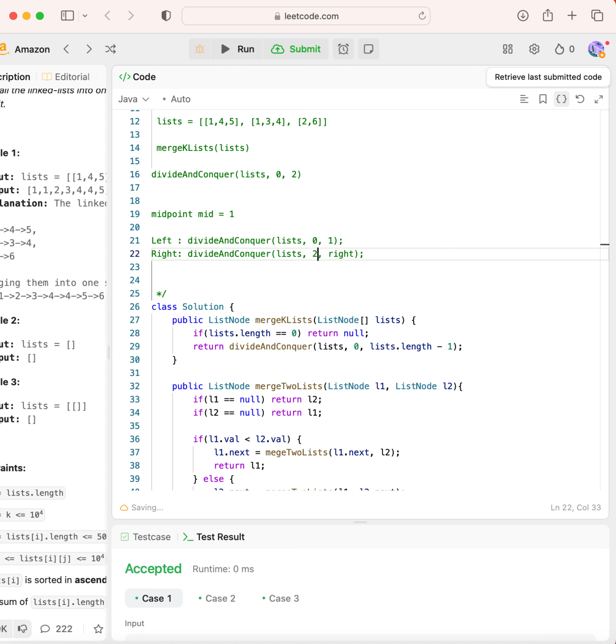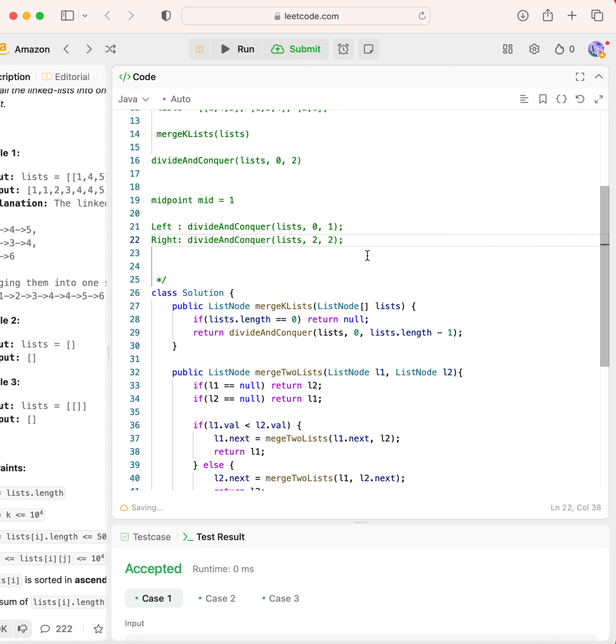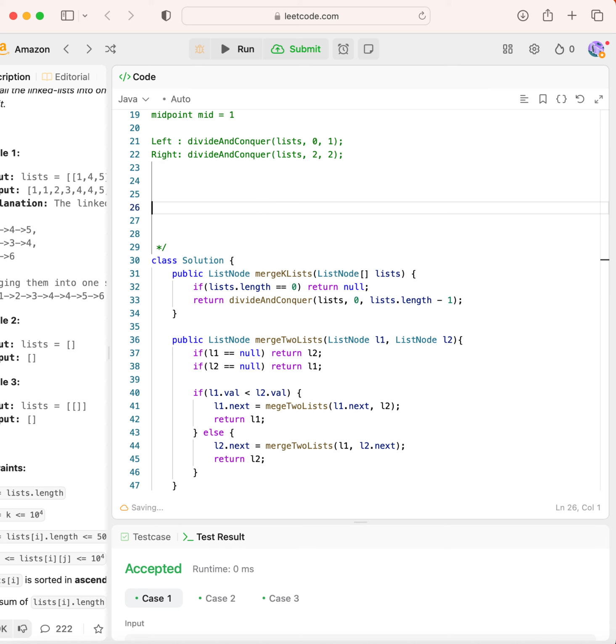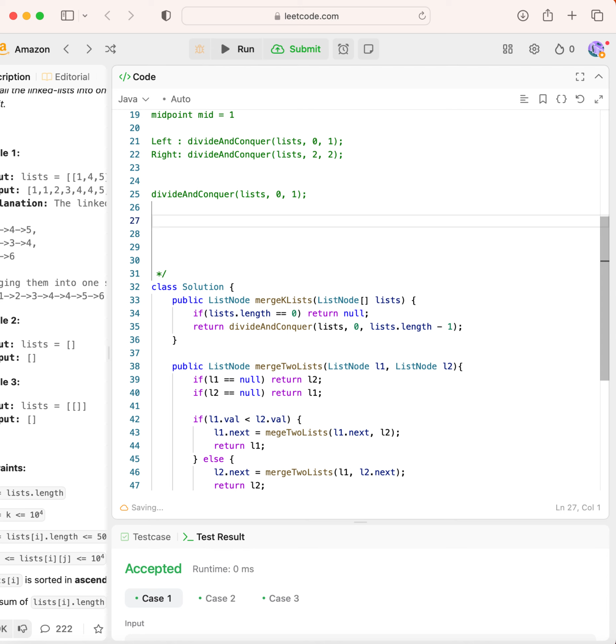So mid plus 1 is 2, and the rightmost is 2. That's the last index of the last element in the array. So now we have this again, we call it recursively, right? So we call divide and conquer. We go into this one and explain what's happening here.